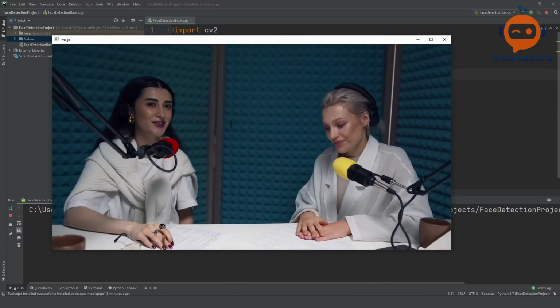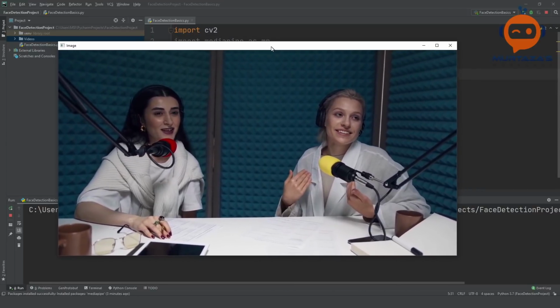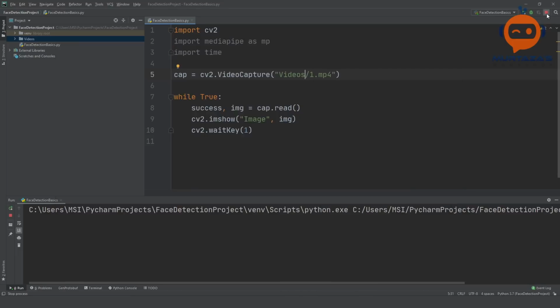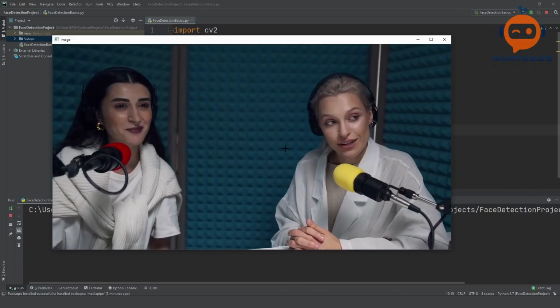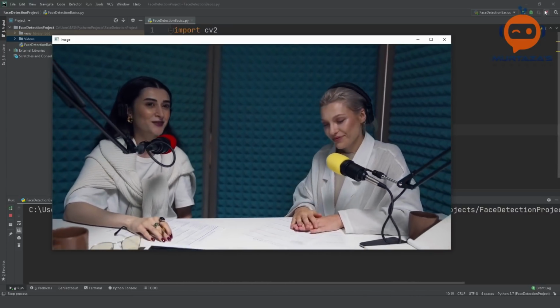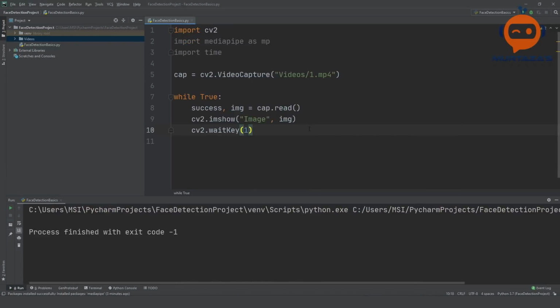So this is the video that we will be using, and as you can see, it is going pretty fast because it is running at a higher frame rate. So you could reduce the frame rate from here. For example, if I put 10, you will see that the frame rate is much closer to real time. But we are not going to do that. Instead, we are going to display the actual value.